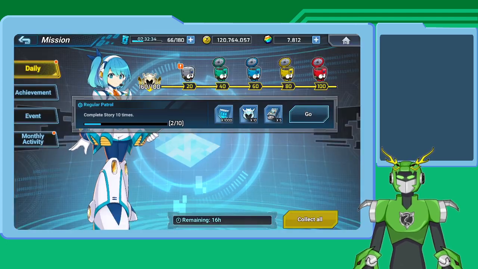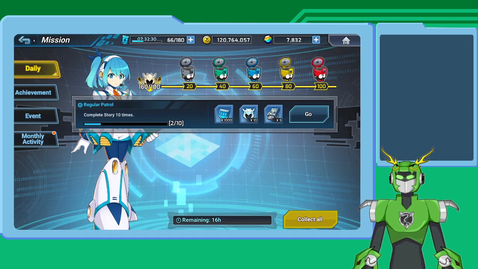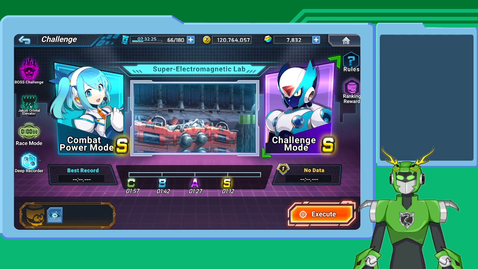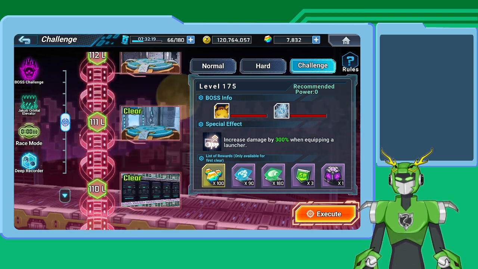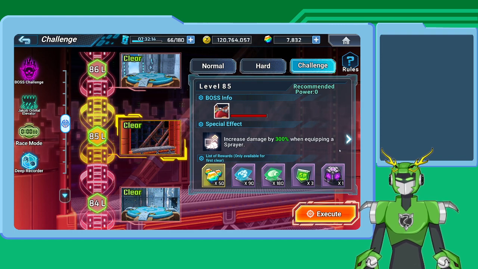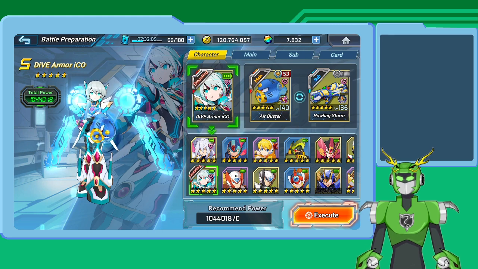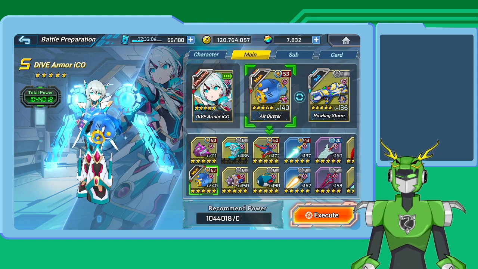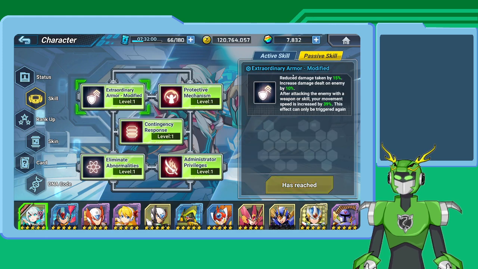Alright, so let's test out some damage then. What floor was Flame Mammoth on? Was it 85? I think so. こんな程度なの。Okay, so Dive Armor Eco. What's her best option here? Because she has no passive rank ups.